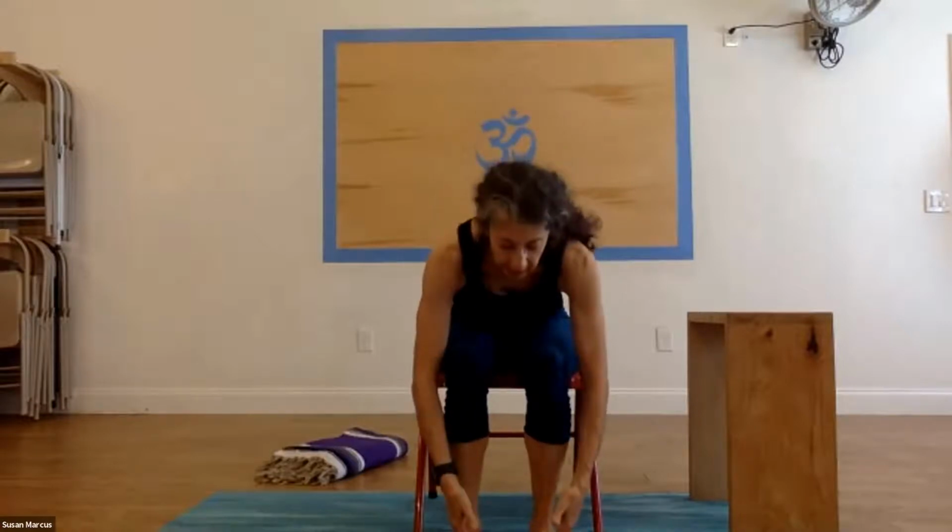Look down to see that the inner sides of your feet are parallel to each other, as opposed to turned out. And when you parallel your feet, also parallel your knees, so that your feet, your knees, and your hips are in one line.